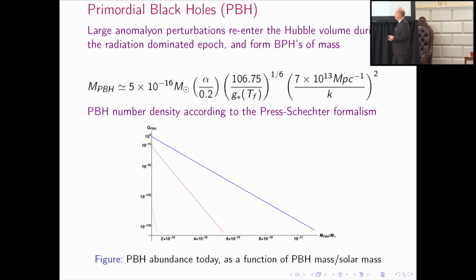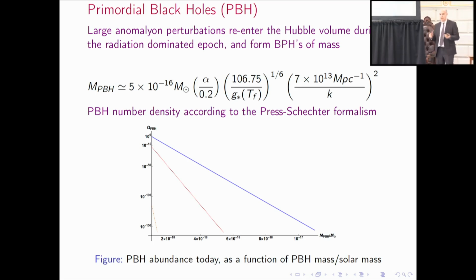Right? So then you ask about the abundance. Well, the vertical axis is the abundance. In principle, you can come close to 1, but you need some tuning, actually, to get of order 1. Naturally, it would be a fraction of all dark matter, but maybe not 1. With some tuning, you get 1. And the tuning is in the initial condition of that scalar field. In principle, you can have it, because that initial condition is not determined by any dynamics.